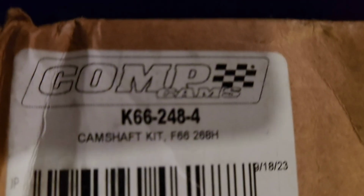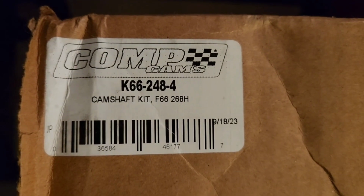As you can see, Comp Cams camshaft kit F66 268 High. That's going in my truck. It's an inline 6 cam for the 300s and the 240s. So what we're going to do right now is a quick unboxing.